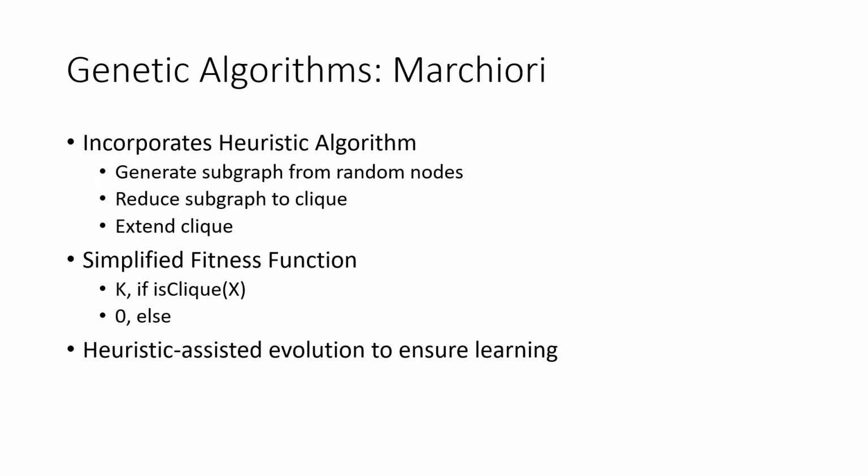The alternative approach that I wanted to discuss, and this was something I implemented towards the end, was the heuristic genetic algorithm, which was proposed by Marchiori a few years later. This approach considers a genetic algorithm where, before assessing the fitness but after generating or updating your population, you repair each of your solutions into legal solutions. In this case, that would mean that you would look at your subgraphs and prune them down into cliques, and then try to extend that clique with nodes that you verify as being useful. Because of this, it doesn't need a graded penalty as the fitness function, and can simply be based on the size of the clique that it is providing as a solution.